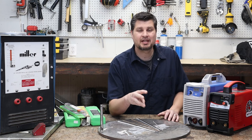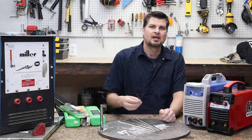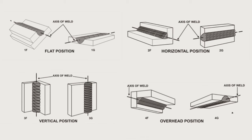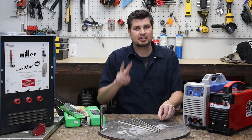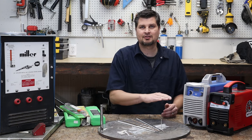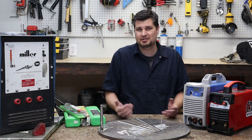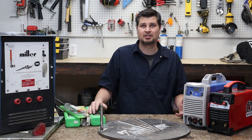The third number is the position you can weld in. And what does that mean? Well, if it's a one, it means you can weld in any position. That means you can weld flat horizontal, on a vertical position, or overhead. Versus a number two designates that it could only be a flat horizontal surface. Most of the rods you pick up, and the very common ones in the store, are just a one, so it can do all positions. So pick up a one and you'll be good.